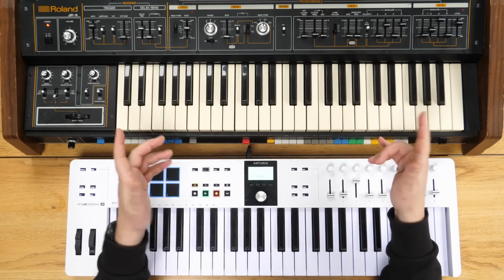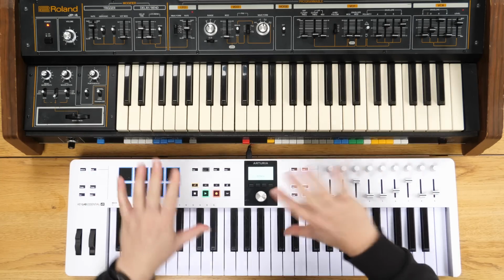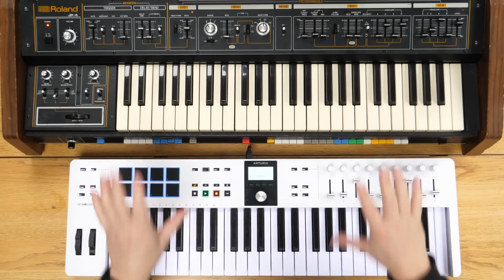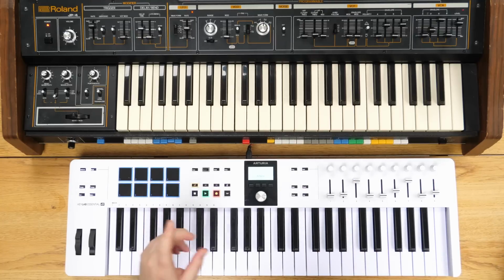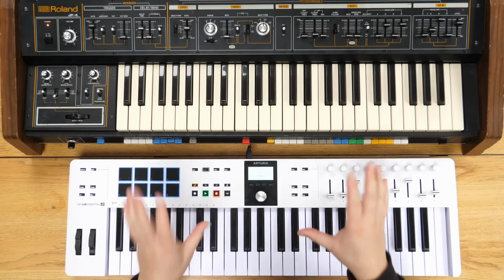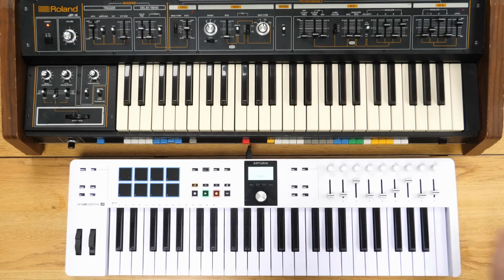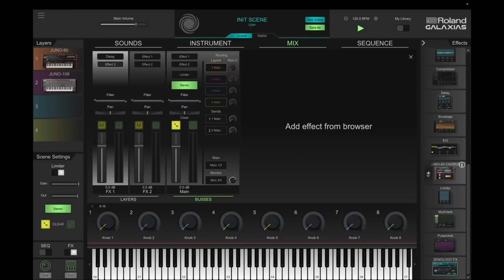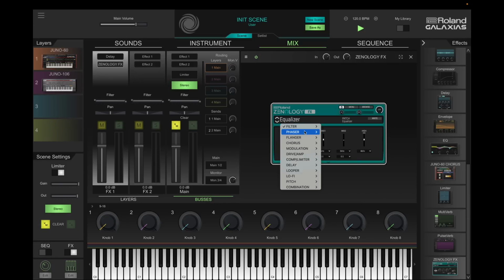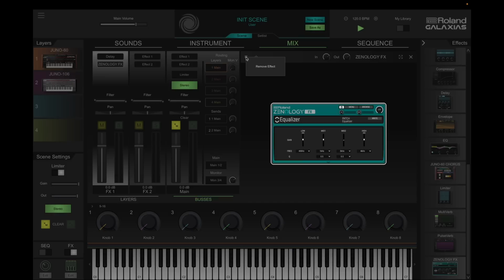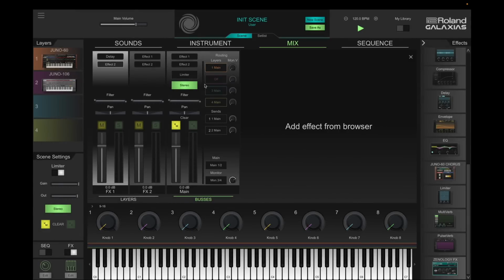So there's loads of flexibility in there, especially if you're using a mixer and you're doing something live and you want to do extra bits and bobs. Although, to be honest, there's so much happening within the mixer in this, I'm not quite sure what the point will be, unless you've got some special effects that you really want to use. But there's other nice little effects like the Juno 60 chorus, and then we've got the Xenology effects as well. So there's loads of stuff in there. But let's take all these off for now. To remove them, just click there to remove the effect.